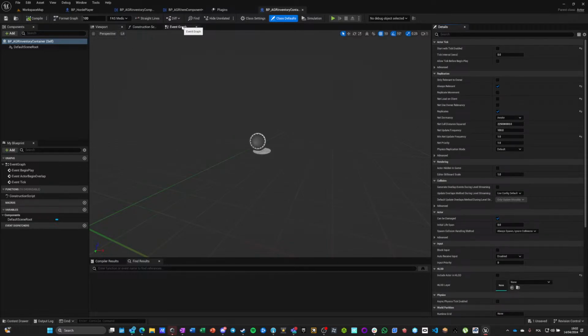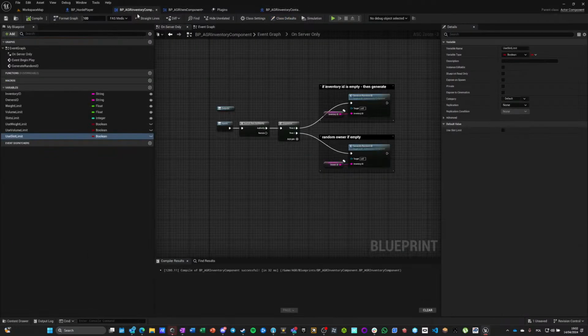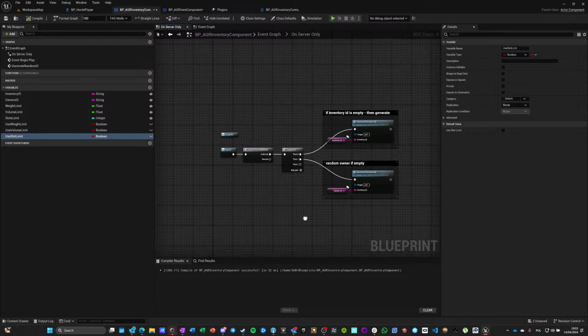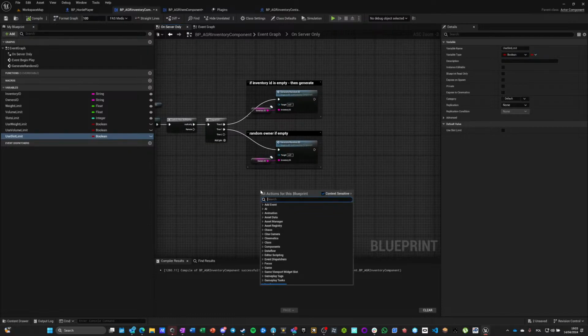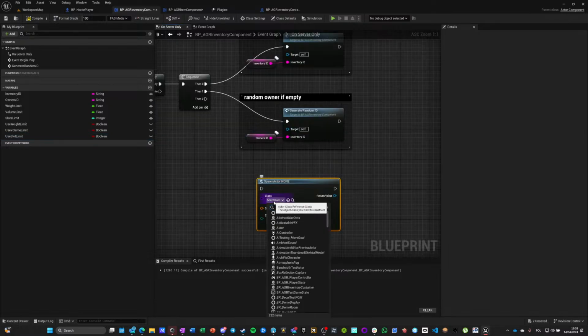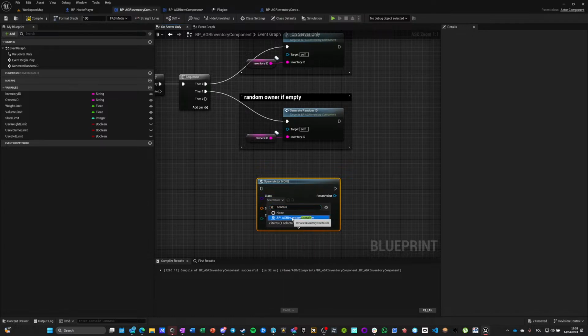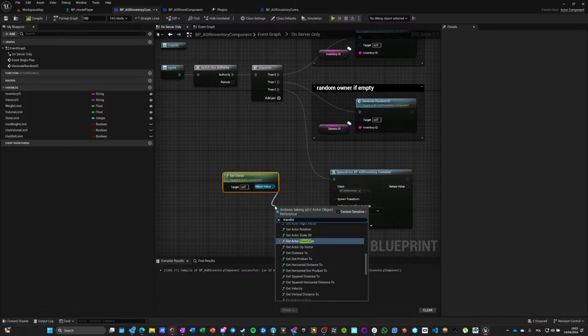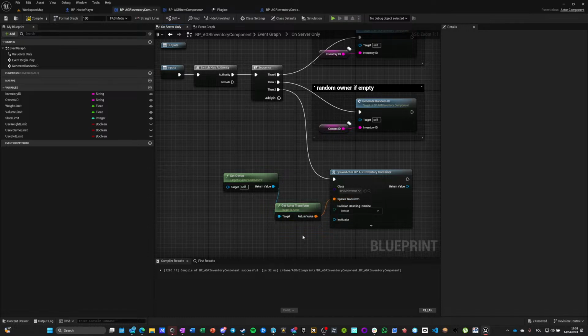Okay. So this actor is actually just an empty actor. It's going to be generated by inventory component when the inventory component initializes. So when this happens on the server, we want to init a container. So we want to spawn actor from class, and we want AGR inventory container to be spawned, and we want to get owner transform and just spawn wherever the owner is.